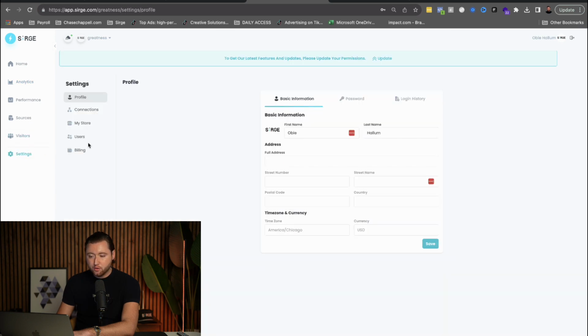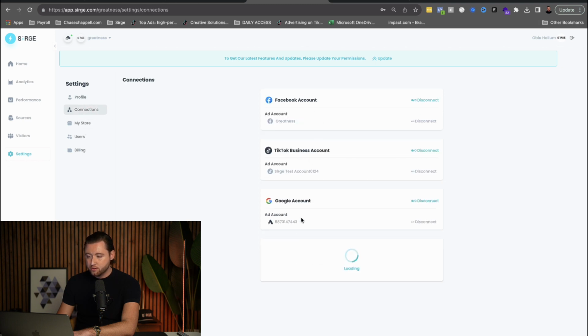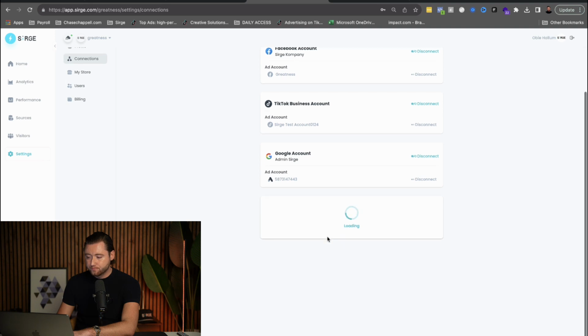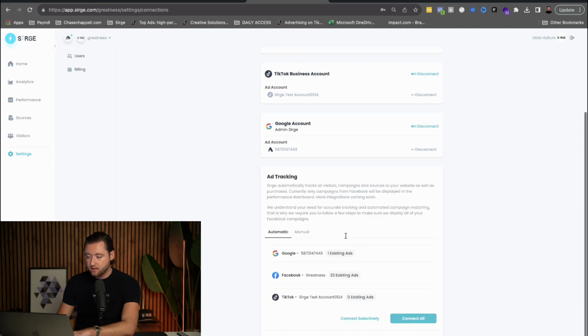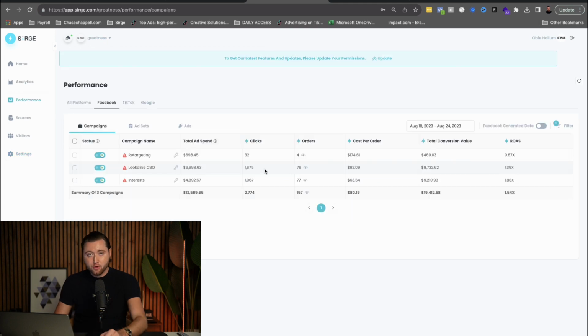And if you ever need to, if you launch new ads, all you'll want to do is go down to your actual connections. And as you scroll down, you can confirm what ads have been connected at the bottom here, and you can automatically connect all. So you'll want to make sure that you check this regularly to ensure every ad is connected and is always tracking. So now you can leverage this tool to better track your data.